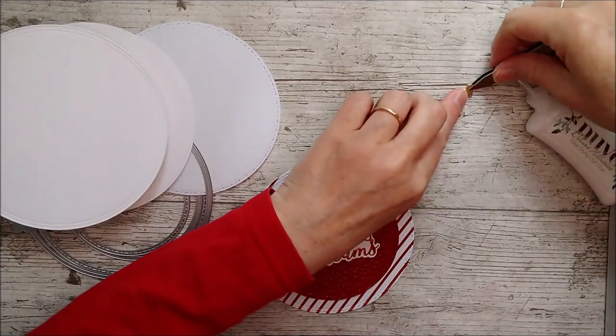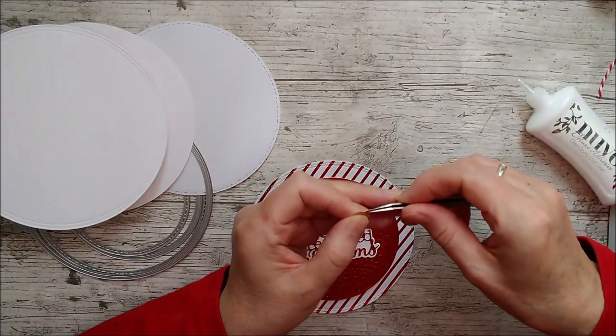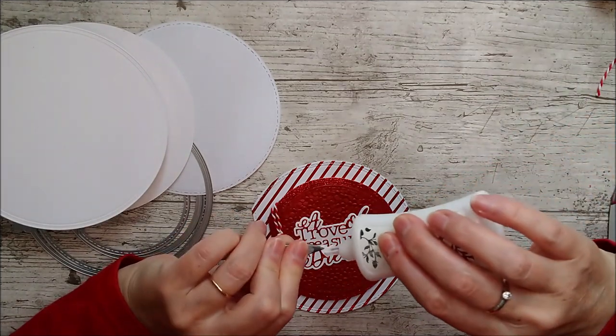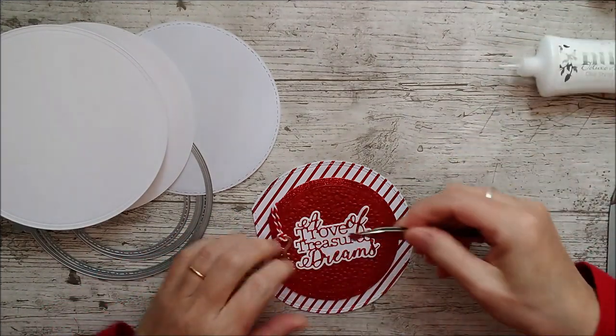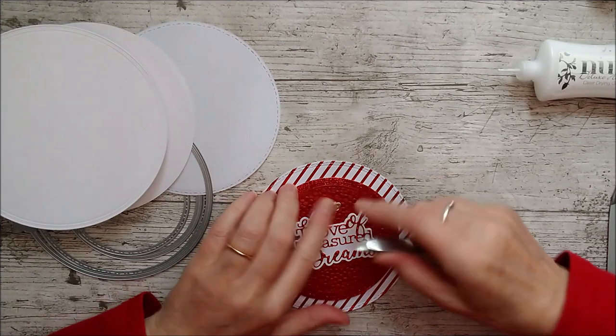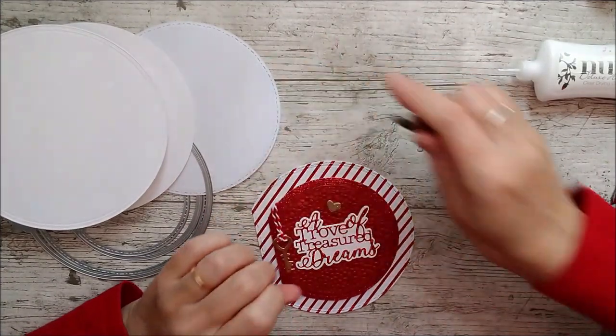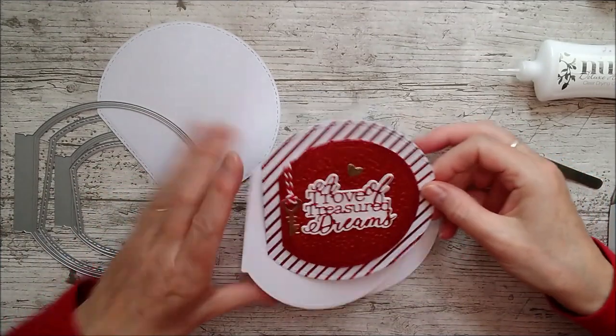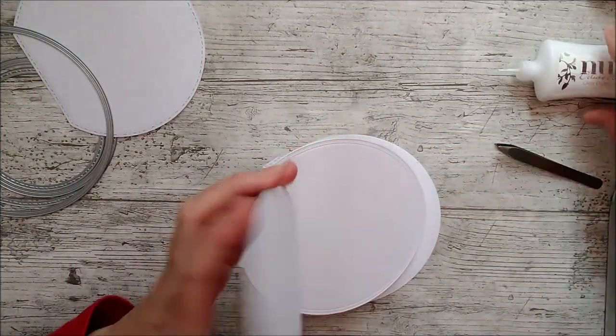Then I've got this little heart. So that's the one that came out of the centre of the key, and I'm just going to pop that back in. And I'll put it there at an angle. And then I'll go ahead and I'll glue this to the front and the plain one onto the back.